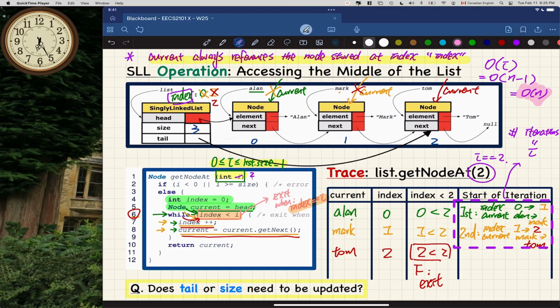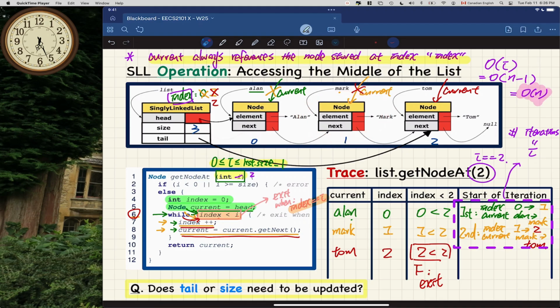Another detail to add very quickly. You might be thinking, well, why would this be the worst case when you say n minus 1? Because if that is simply n minus 1, I can simply use the tail reference. To some extent, I agree with you. If you can somehow modify your code such that you say, if the I value happens to be list.size minus 1, I'll simply return the tail. In that case, yes, I agree with you. That's not the worst case anymore. But even then, the worst case will be if I is simply equal to n minus 2. It will still be a linear time operation, I'm afraid.